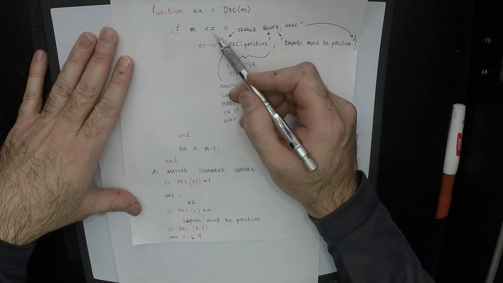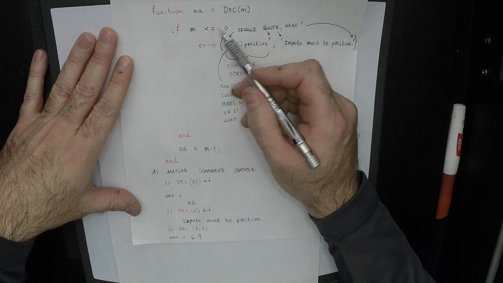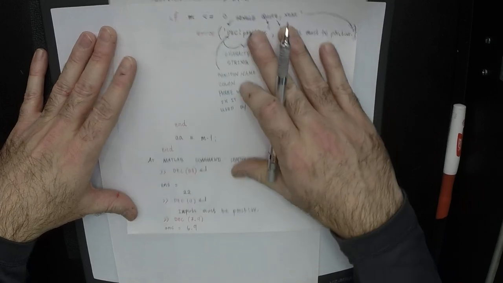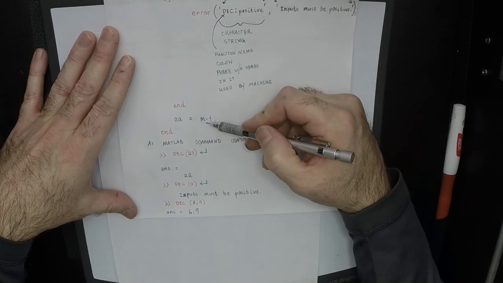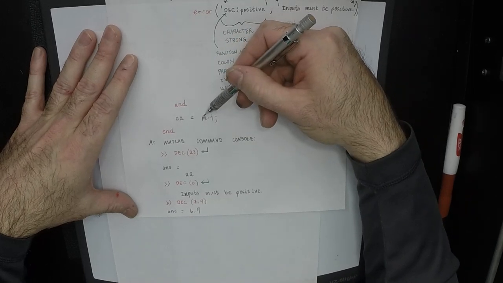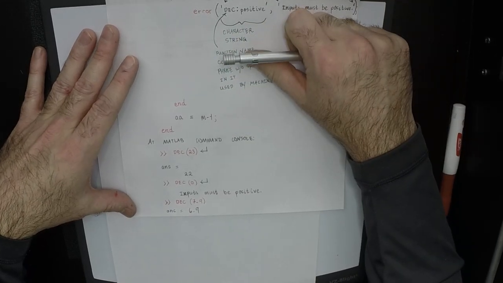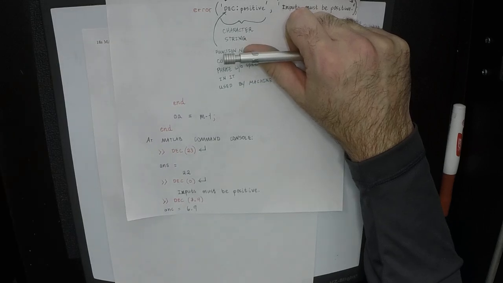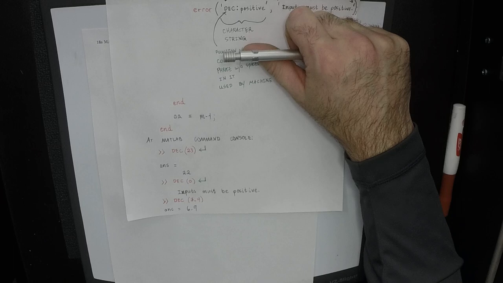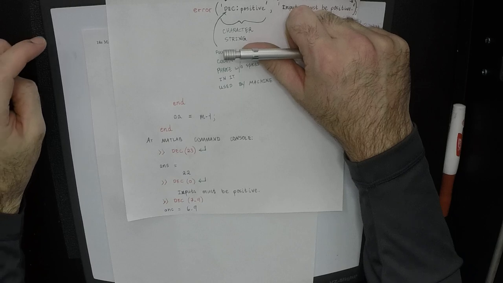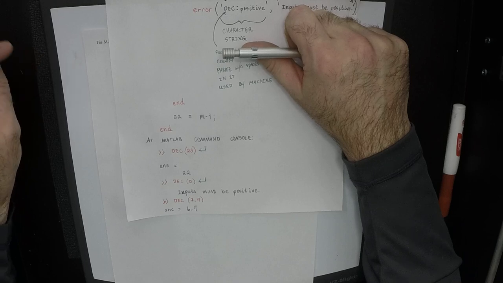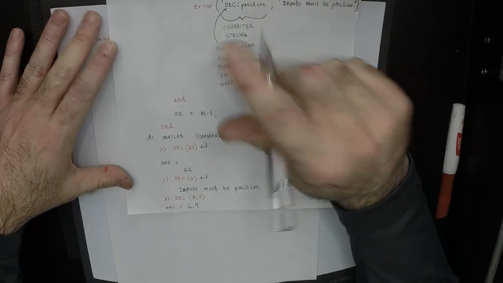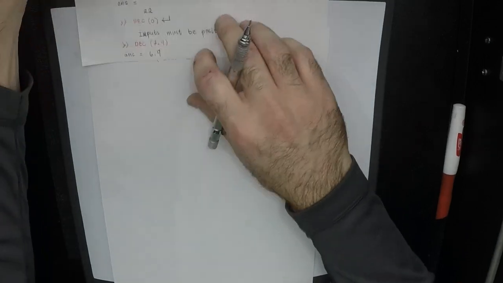I think MATLAB will construe that as false. But MATLAB might generate an error here. But supposing that it doesn't, supposing we get past this, and then we say, okay, take the character string and then subtract 1. Now you can't do that. That would be like me saying, okay, take 5 and subtract 1, and you say 4. And then I say, okay, now take a giraffe and subtract 1. And then you should respond by something like, no, I'm not really sure what that would mean, to subtract 1 from a giraffe. So MATLAB's going to say something that makes about as much sense.